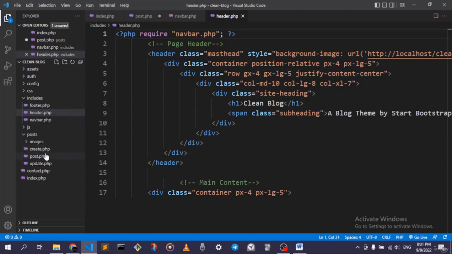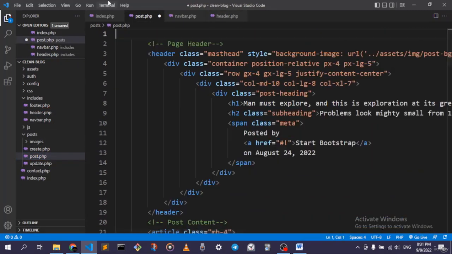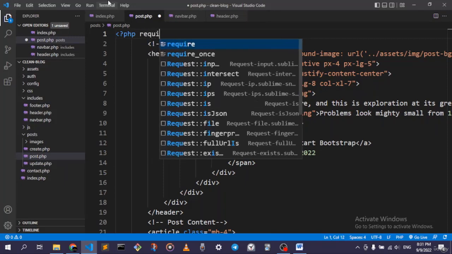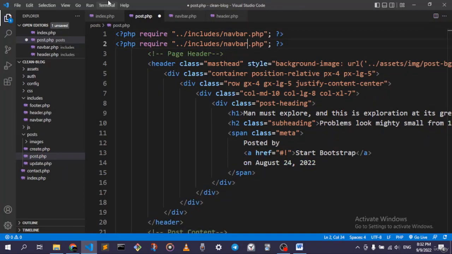So if we go to the post and take all of this, go navbar, of course we need to step back, includes slash navbar.php, and we need to go to the config.